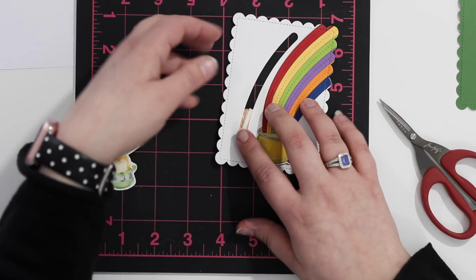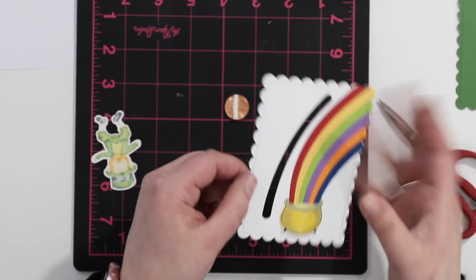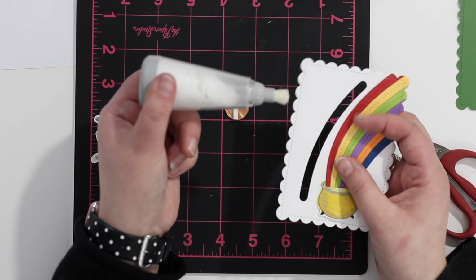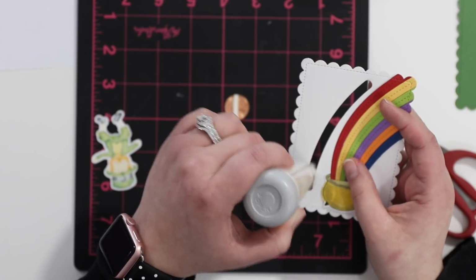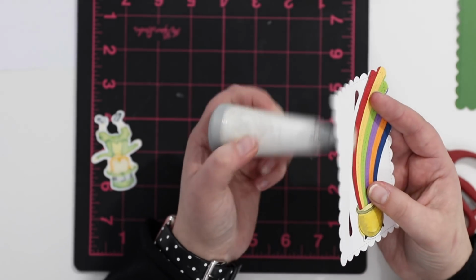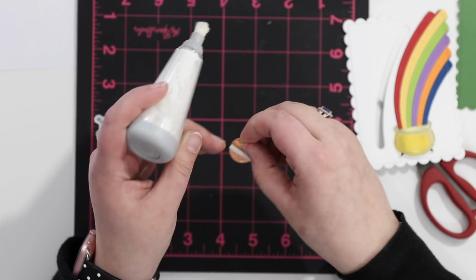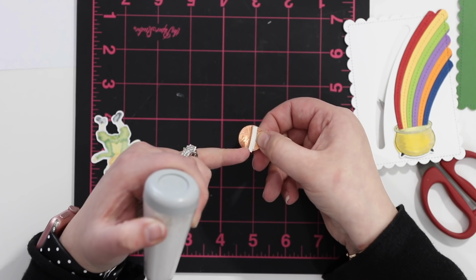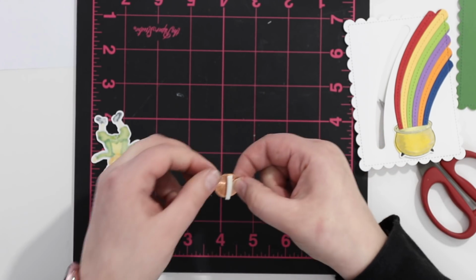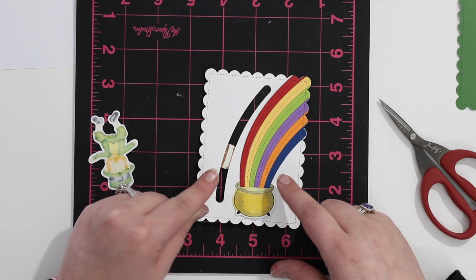Like this. Now before I stick everything in place, I'm going to just peel this out, and you want to grab your powder tool. So this is the one that I use for heat embossing. If you don't have this and you just have the body, run that in there, but you want to run it on both sides. And you also want to just run it on the sides of that adhesive. Don't get it on the top. I should really have left my piece on, but I got ahead of myself a little bit. So again, we're going to just pop that slit over.